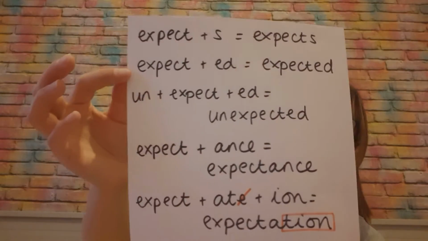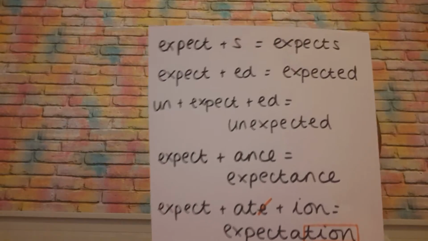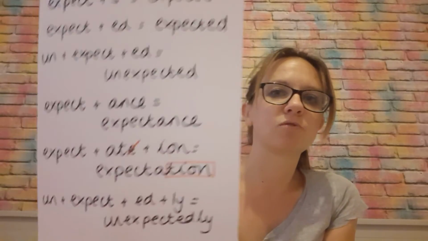Now, if we've got expected, we've also got unexpected, where un means not, okay? So unexpected, like an unexpected guest, would mean someone appeared who you weren't expecting to come. It'd be like a surprise. So unexpected is quite a nice word to use in your story writing when you want to give a sense that something happens that a character isn't expecting, you know, unexpectedly appeared from somewhere. It's quite a nice word to use in your suspense writing.